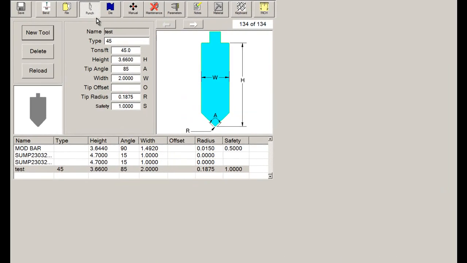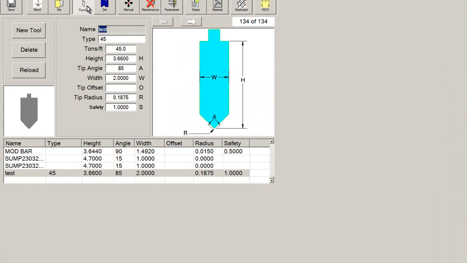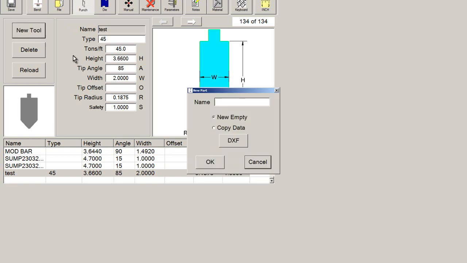Your next screen is your punch screen for creating and modifying your punch or upper tool library. You can either program a punch manually, or the simplest way is to click and directly import a DXF from your tooling manufacturer as follows.